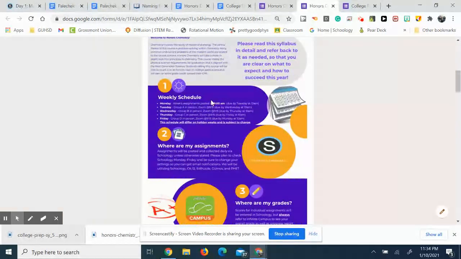it says that your assignments are going to be posted by 8 a.m. on Monday, and I'm going to be posting every single day's assignment by 8 a.m. on that day. And also notice that I have a different due date. So last quarter, I had due dates on Wednesdays and on Sundays, but that became way too much. And so I'm asking you to get assignments done every single day. So each day's worth of assignments you should have done by the next day at 10 a.m.